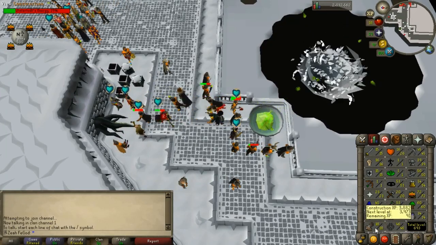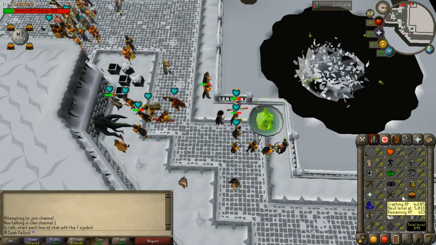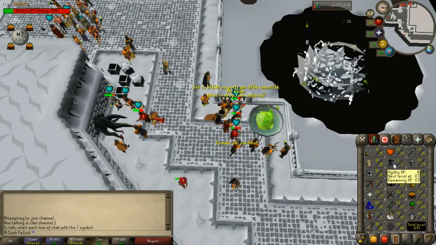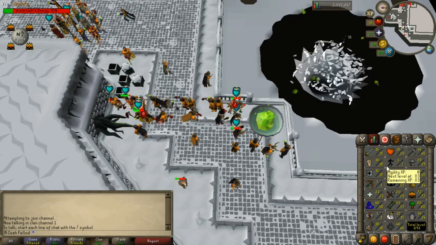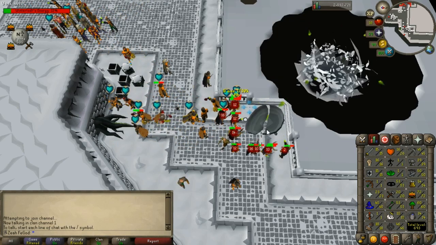But yeah, there's going to be a lot of Winter Todd next episode, and also looking at my construction, getting the POH on Zeah, which will be a major achievement there. Looking at crafting, and then definitely looking at starting agility for the next episode.